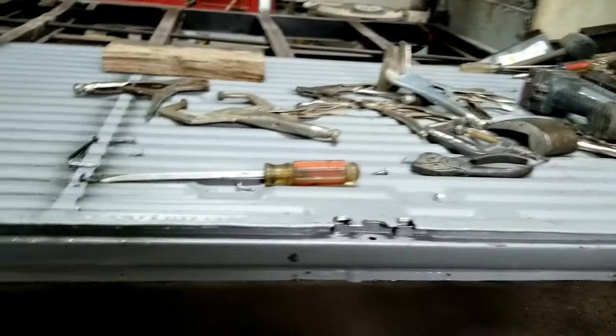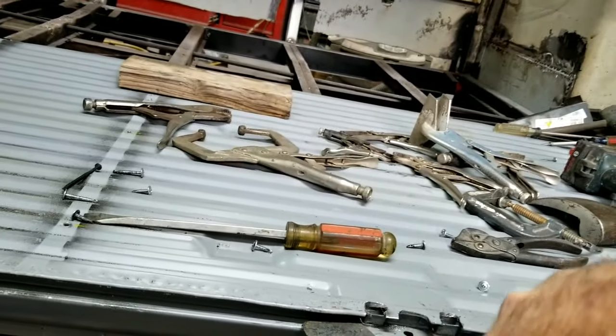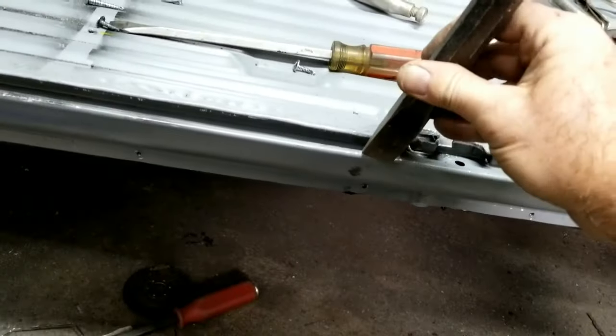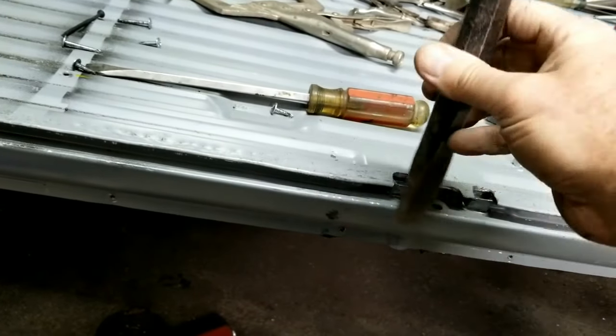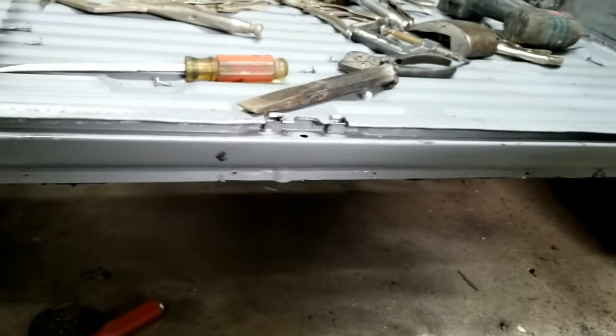So this would also help with the, I could take this guy right here, put it on there like that, and then hammer right here and knock this down. Or if you don't have one of those, you could use a hammer and a chisel right here. You're going to make some dents in there, but you're going to knock that edge down and out a little bit. So I might have to do that, but I'm just showing you guys the different types of things you've got to deal with, and it's all about you just play with it.